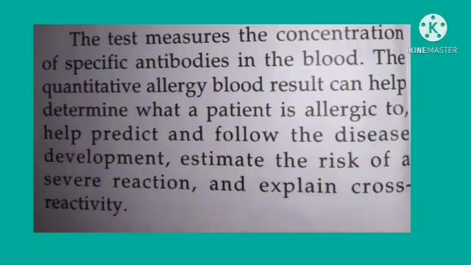So students, that is what we learned about blood testing. The test measures the concentration of specific antibodies in the blood. The quantitative allergy blood results can help determine what a patient is allergic to, help predict and follow the disease development, estimate the risk of a severe reaction, and explain cross reactivity. So these are some benefits of the blood testing method for allergy.